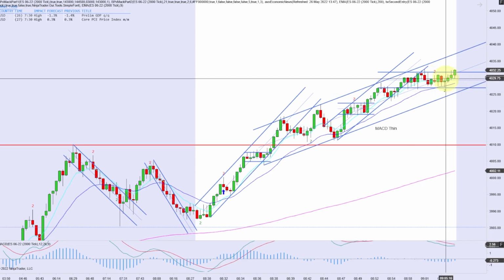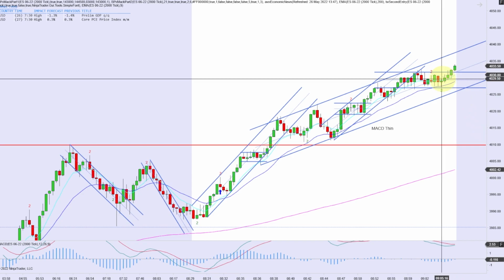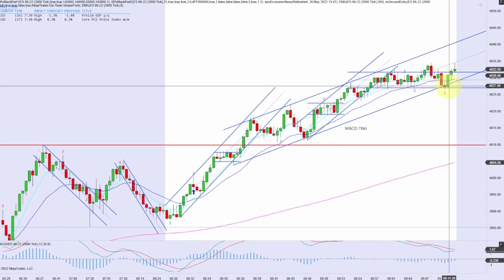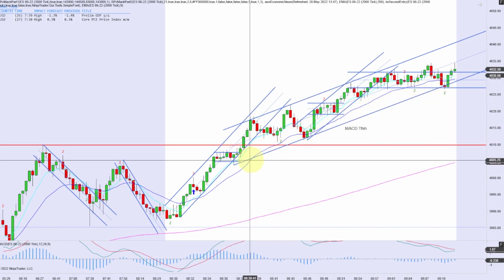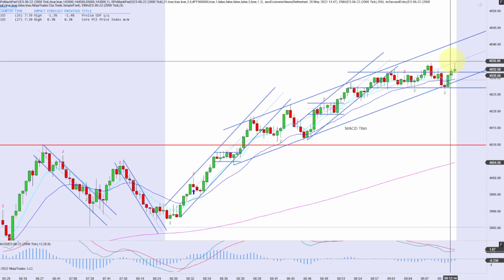Sure, you're getting a second entry long trigger with the first entry long, second entry long, but very hard to take that with all these overlapping bars. Additionally, MACD is showing bearish momentum, so that's going to keep you out of these aggressive trades in these areas. Now, prices pretty much come down and test this support level of this channel for its third touch, and as prices push back up above EMA, we're anticipating prices are going to go higher.